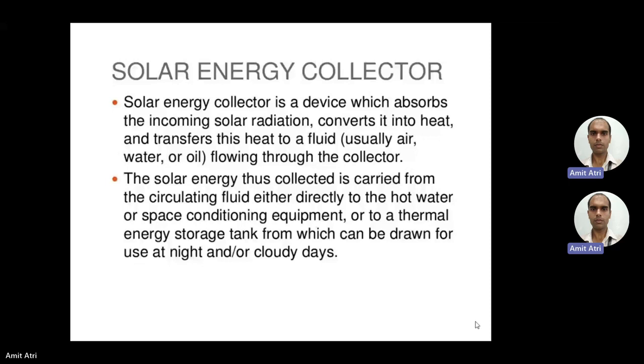The solar energy thus collected is carried by the circulating fluid either directly to the hot water or space conditioning equipment, or to thermal energy storage tanks. So these are some of the applications we can see: space conditioning and thermal energy storage. There is also a storage tank from which the energy can be drawn for use at night or on cloudy days. When solar availability is not there, at that time we can take this energy from the storage.